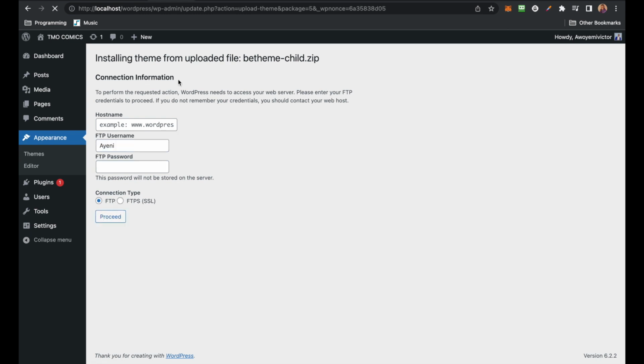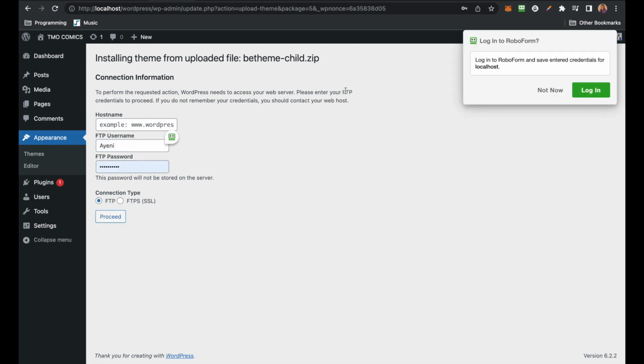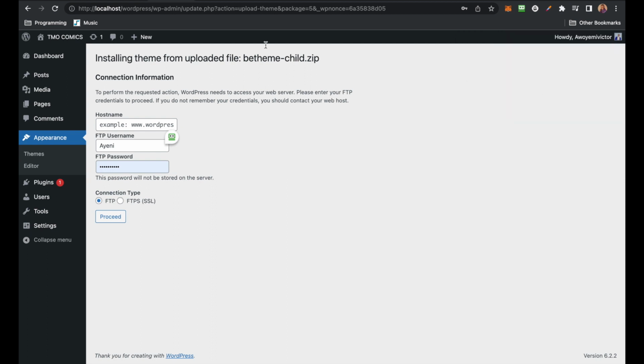So once that is done, you can upload it and it should be good to go. This is how you can solve the issue of being unable to upload any files, maybe your theme or your plugin files, on your localhost XAMPP server, or probably on a live website as well.